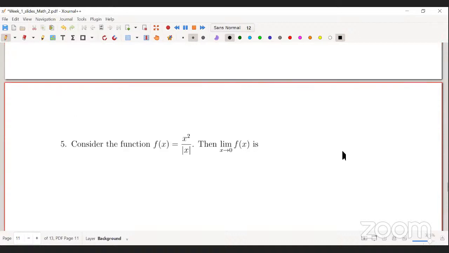Yeah. So just now, some of you asked whether I can directly substitute the value of the function to get the limit. So this is the example. You cannot do it because if you substitute, f of 0 is equal to 0, then what will you get? 0 by 0. So you cannot do that.